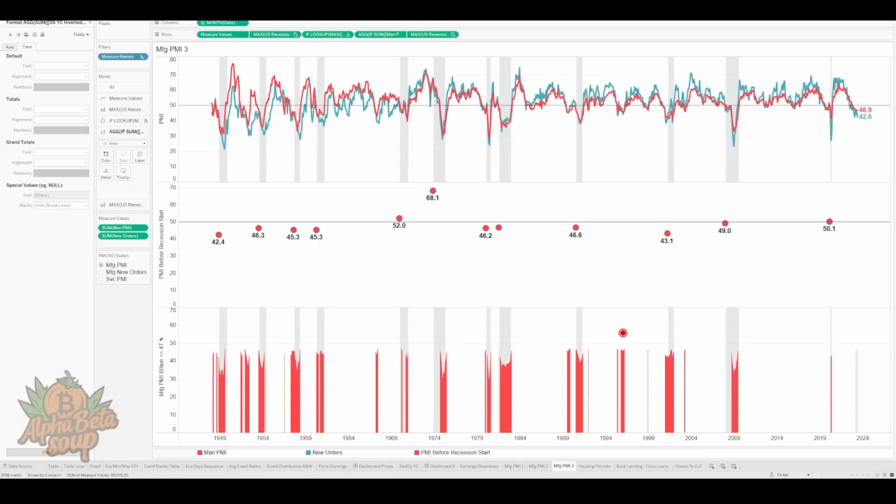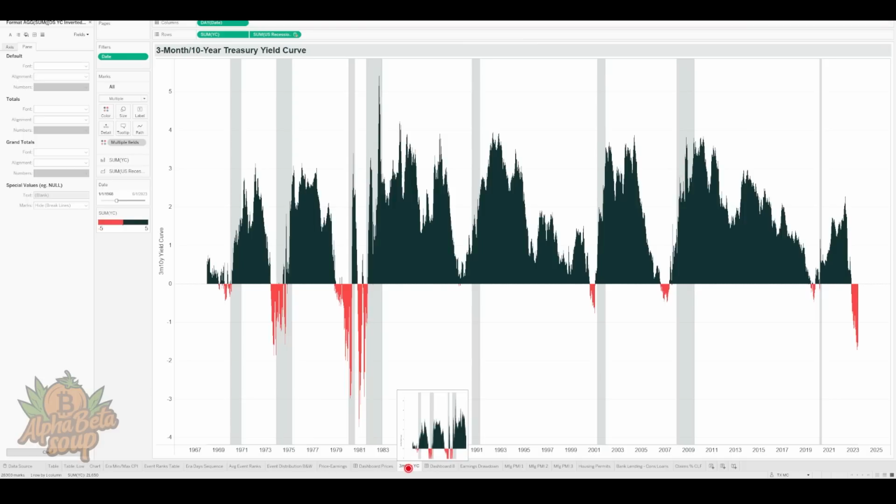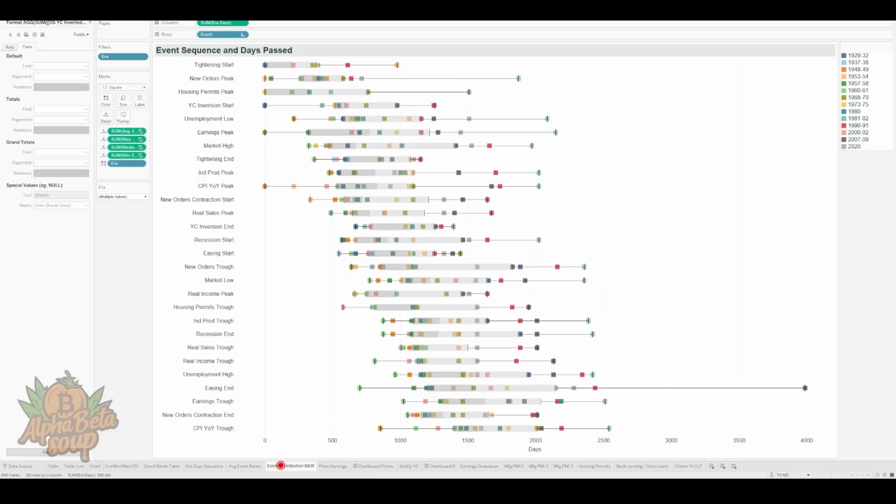But when you combine the PMI being below 47 with the 3-month 10-year yield curve being inverted, that is kind of a one-two wombo combo of almost assuring that a recession is a high likelihood outcome for us. So then if we take this forward and say, okay, well, what is the current era telling us? How does it size up to these other events which appear to be relatively consistent?